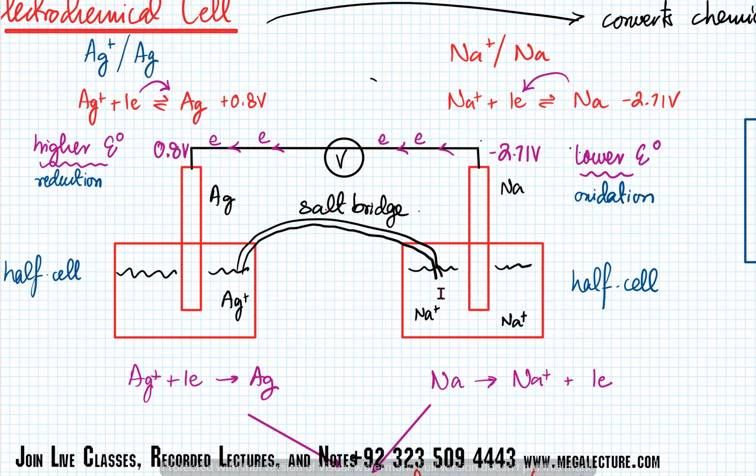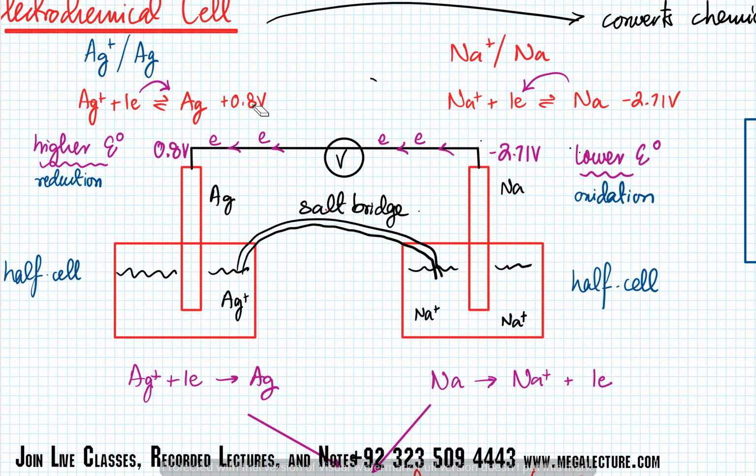And the next one is, what does it do on the other side? It does the opposite, right? What is happening on this side? The higher potential gains electrons, silver ions turn into silver. So the amount of silver ions is decreasing because they're all turning into silver. So if the solution initially had a lot of silver ions, slowly those silver ions are going to get used up, because when the electrons travel from the other side, the silver ions get converted into silver. So the silver ions are slowly being used up.